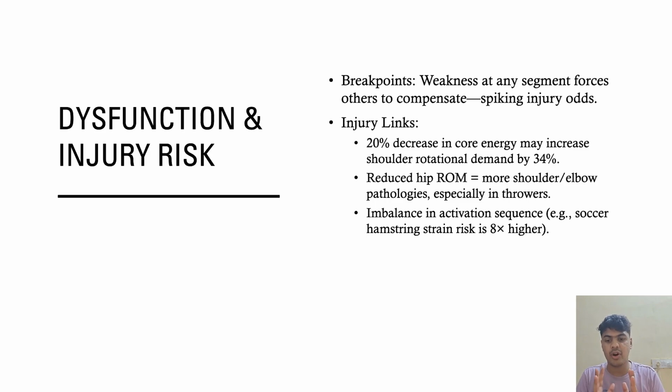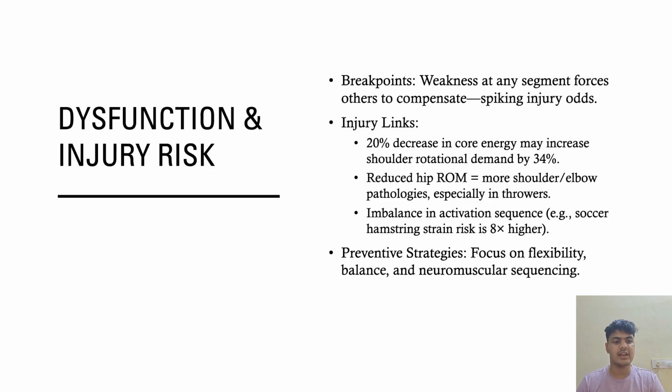But if your body is not able to integrate the core and glute together, or if there is gluteal insufficiency, which is seen highly in a lot of athletes, there is an imbalance in the activation, and the hamstring is activated faster or before, and it takes up more load. So it increases the hamstring strain risk by 8%, not 8%, sorry, 8 times. So if it is 10% of normal risk, this imbalance in the glute or the core can make it 80%. That's 8 times higher risk in soccer, with a small imbalance in the activation sequence.